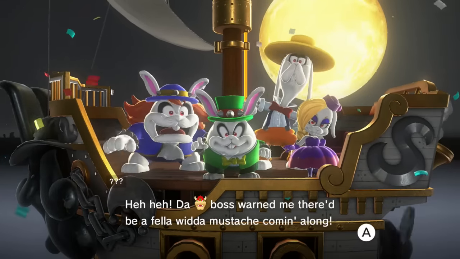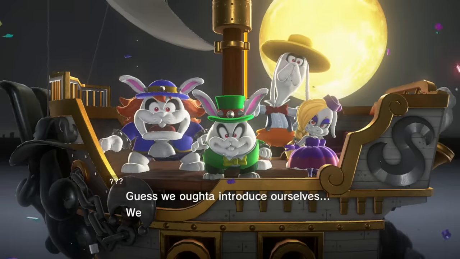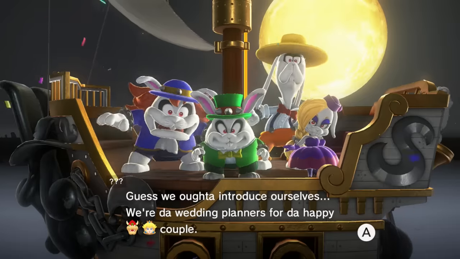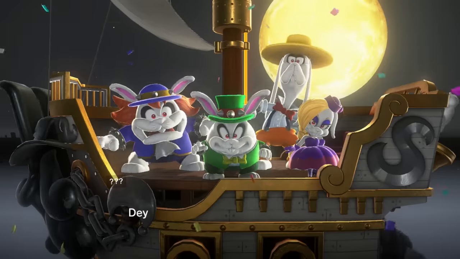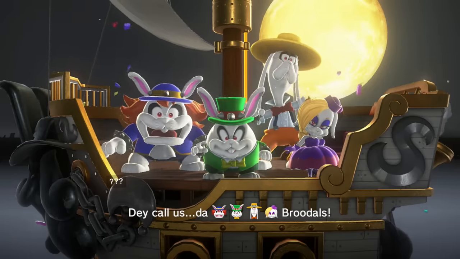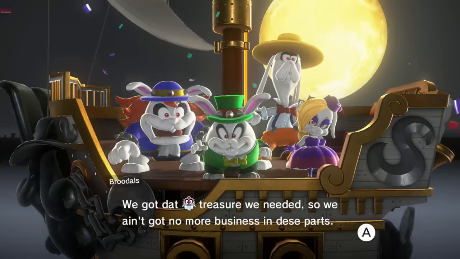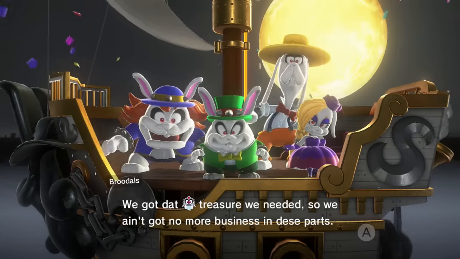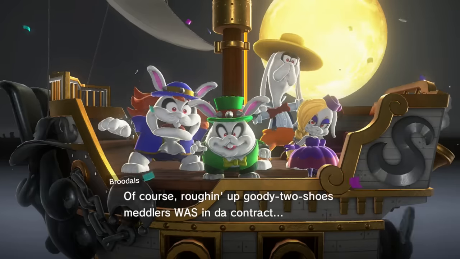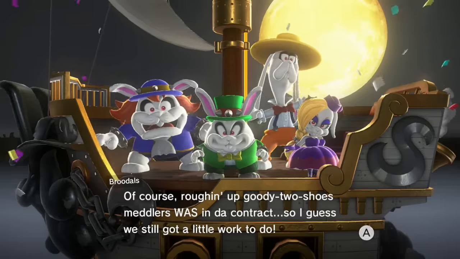Ha ha! The Munster Bush warned me there'd be a fella with a mustache coming along. Guess we ought to introduce ourselves. We're the wedding planners for the happy Munster Peach Princess couple. They call us the Bunny Bunny Bunny Bunny Brothers. We got that Kappa Princess treasure we need, so we ain't got no business in these parts. Of course, roughing up Goody Two Shoes Metas was in the contract, so I guess we still got ourselves a little work to do.